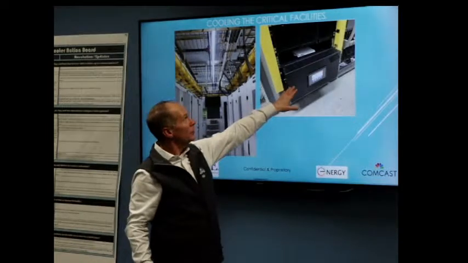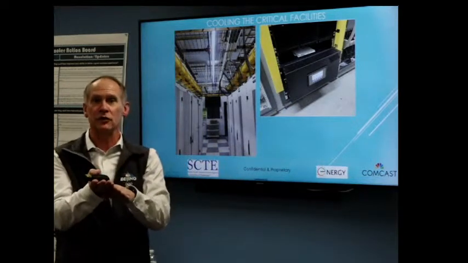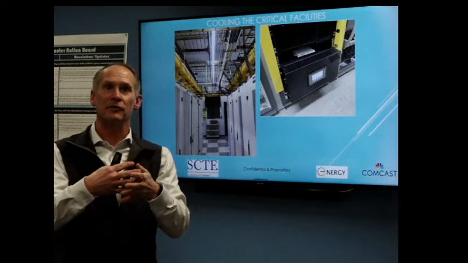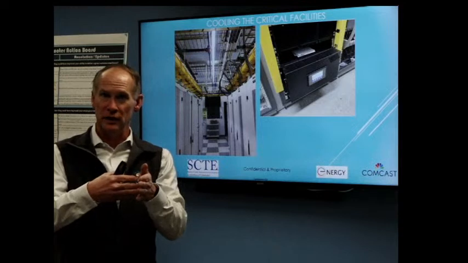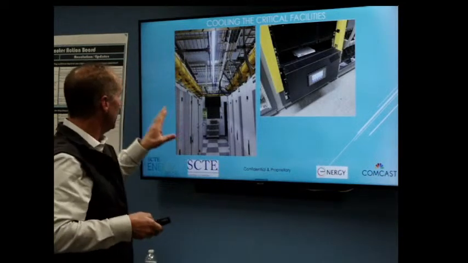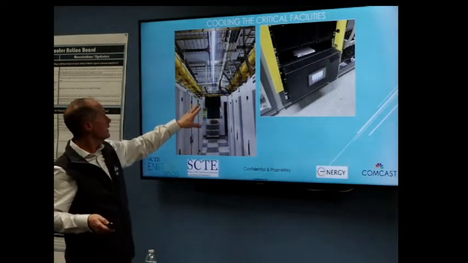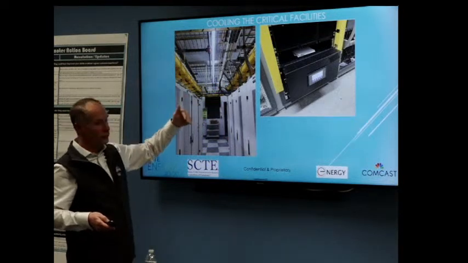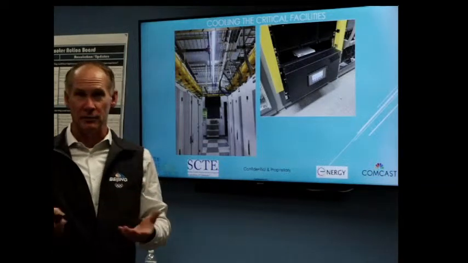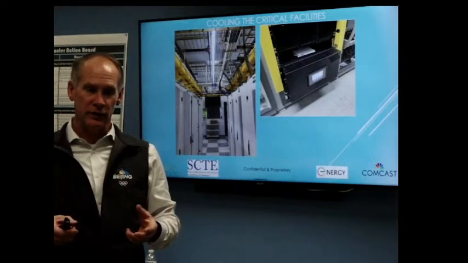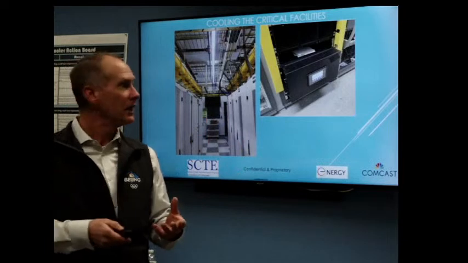You are generating a curtain of cold air that's allowing cold air to float directly in front of your specialized piece of network equipment, and it's able to provide that instantaneous 70, 75 degree cool air directly into the inlet of that unit. The reason for some of this tactical, I'll preface that, this on the right-hand side is also a tactical cooling system where you're using pumped refrigerant inside of the rear of a cabinet, or the front of the cabinet, depending on the manufacturer. What you're enabling there is you're able to capture all the heat before it comes into the room and it becomes a flooded environment.